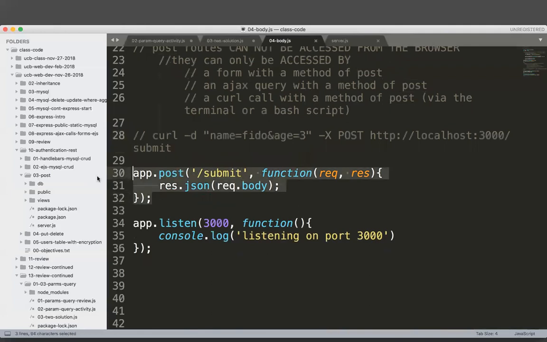Why would you do this? Because maybe you don't want someone to be able to bookmark the URL. For GET calls, apps can access them from the browser, so someone could bookmark it, or send it to their friend, or actually resubmit something. Let's say you submit a question, and then for whatever reason, from the browser, you submitted the question twice. And that's annoying. You don't want to deal with things like that.